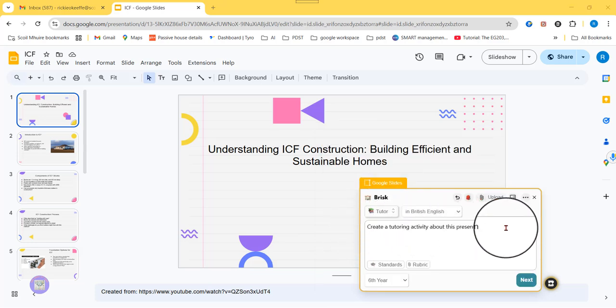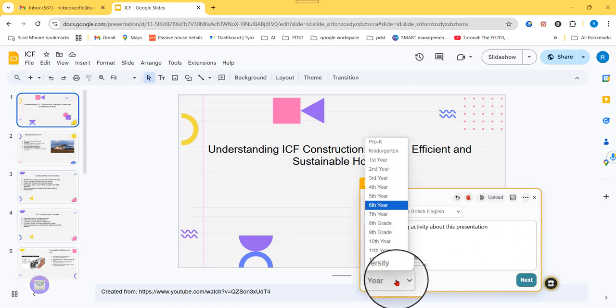So there's the prompt. We just leave it at that. These usually build up with 4 learning objectives. You can, if you wish, stipulate more learning objectives inside here, or later on you can actually edit the setup and change your learning objectives there, add more learning objectives if you want. The only thing here to do now is to change the year.